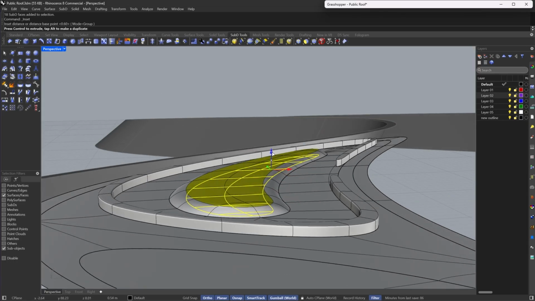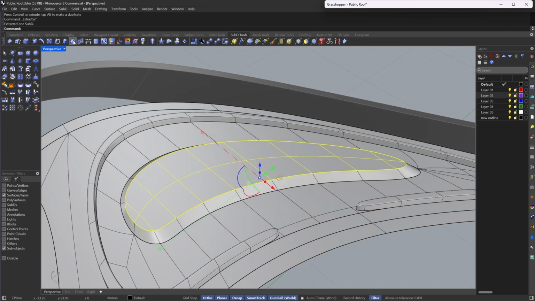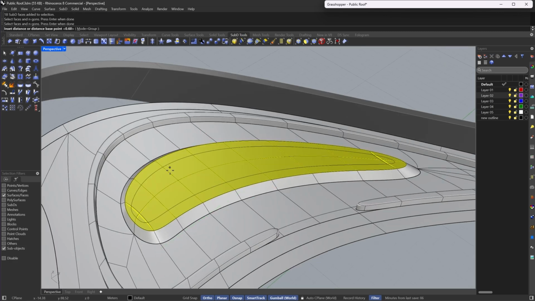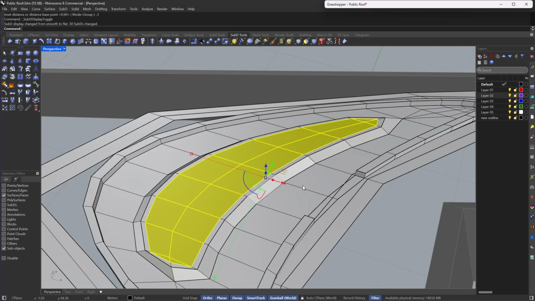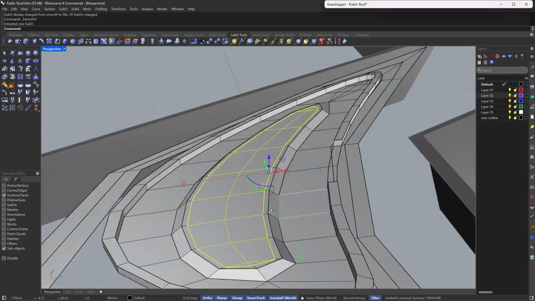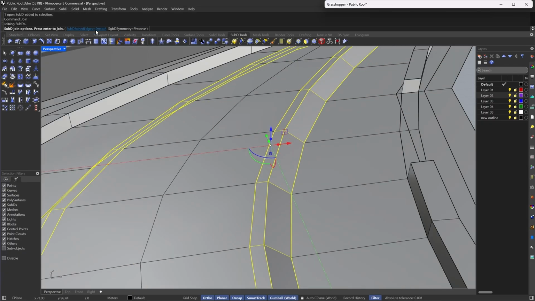So if something like this, you can just add an edge for it and probably increase it. So in this case, I'm going to move it up a little bit. Let's say 0.25 or 0.5 in this case. So it will pop, and then I will extract it, and then I will add another inset, but in this case I want it only to 0.3. I don't want it to be too much. And then extract it, and then I will join those and smooth them.